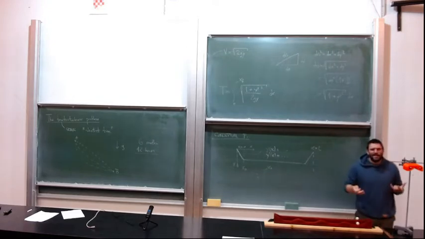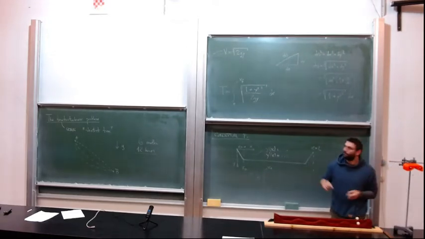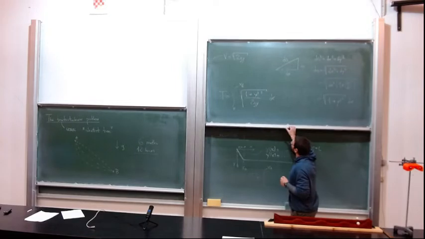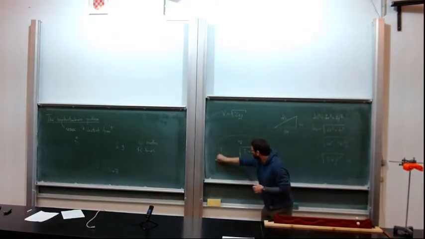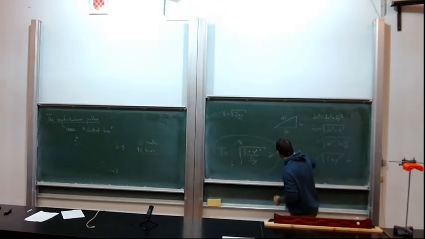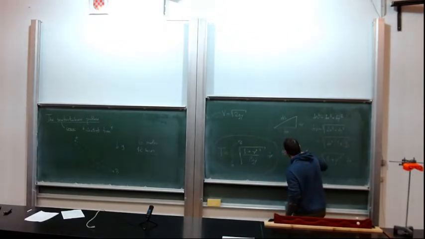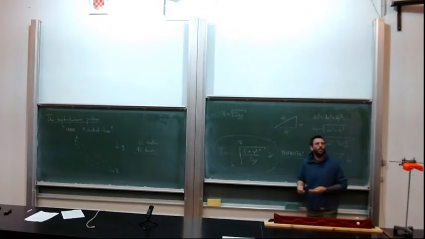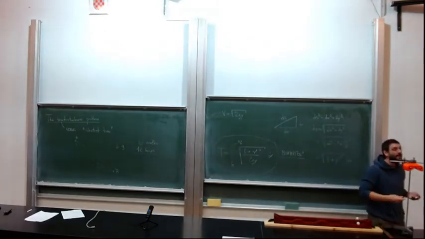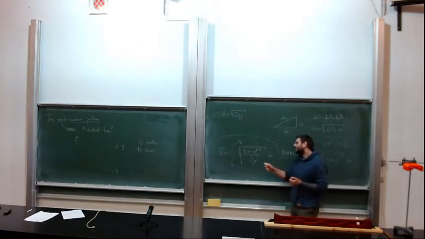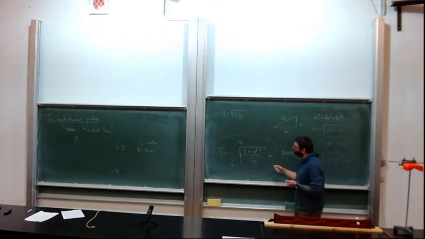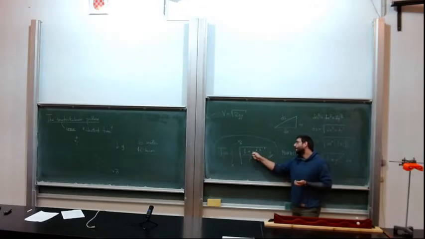But we can ask ourselves, what would we need to do? Well, obviously, somehow we would have to minimize this time, because we want the shortest possible time. But this has a problem. We cannot simply calculate this integral unless we already know what y of x looks like. So you can try with some guesses.